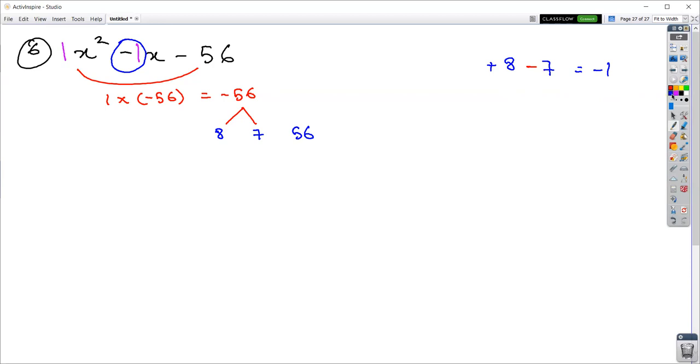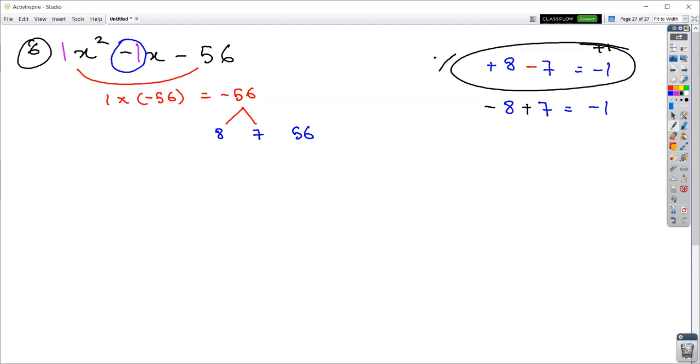Then I'm going to use another combination with the numbers 8 and 7. I'm trying to get -1. The other possibility of having a sign is -7 and +8. So let's see which one is right and which one is wrong. If you do +8 -7, you will get +1, but what we are looking for is -1. So the first one didn't work. But if you do -8 + 7, that gives us a sum of -1, which we are looking for. So these are the two numbers we should be using, and the product would be -56. So I'm going to choose the numbers -8 and +7.